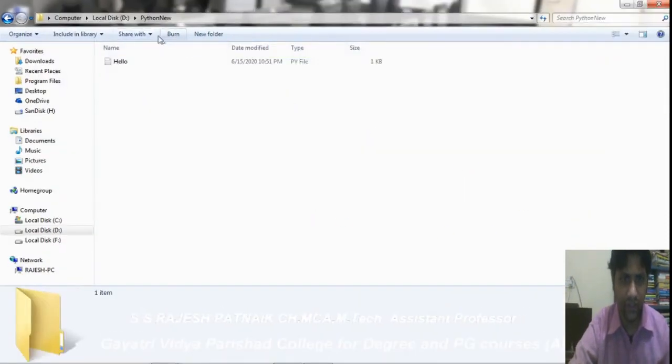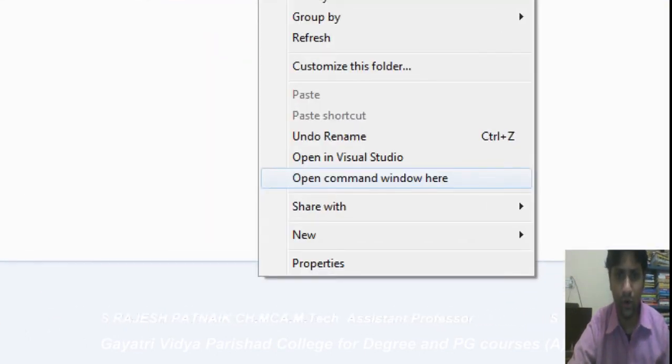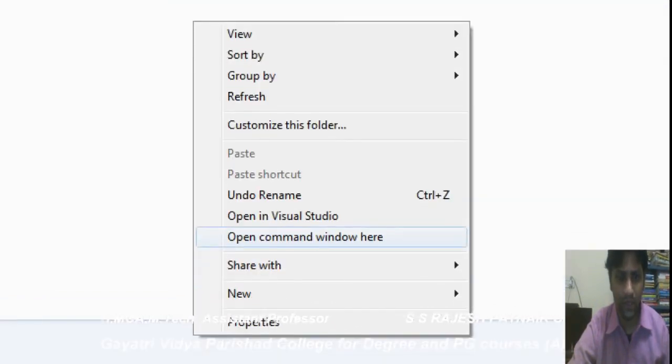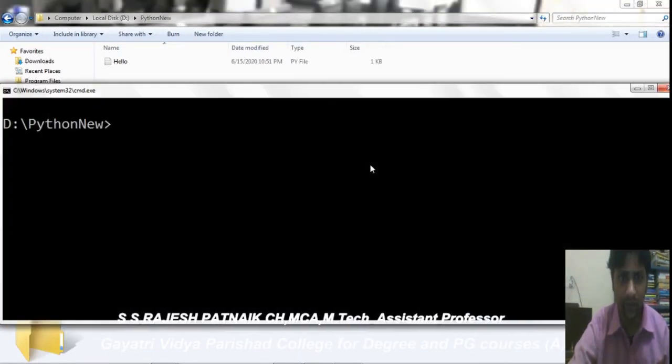Now how to execute? Hold shift and right click on your folder. You get an option called open command window here. Now see here, right click, shift hold, right click, open command window here.